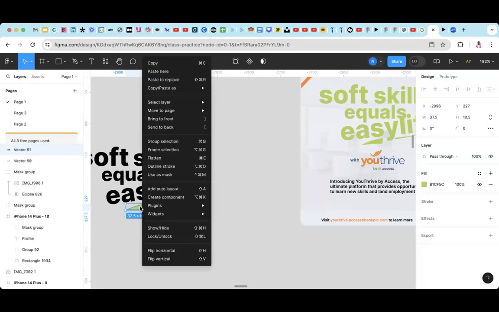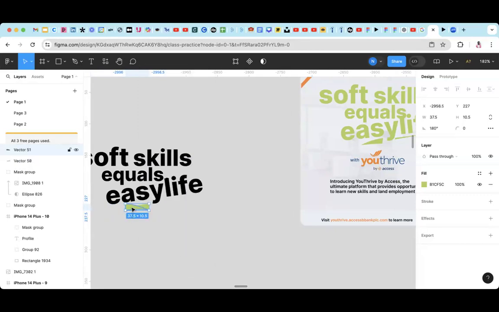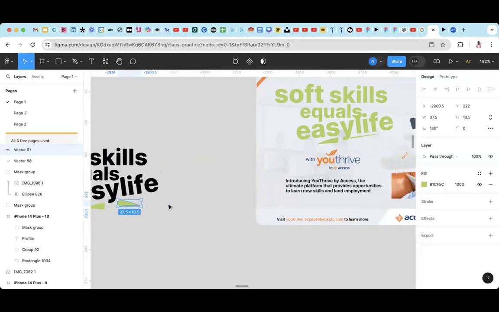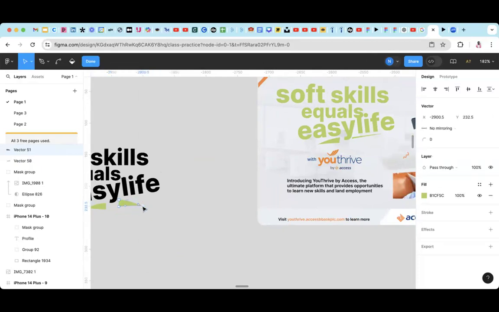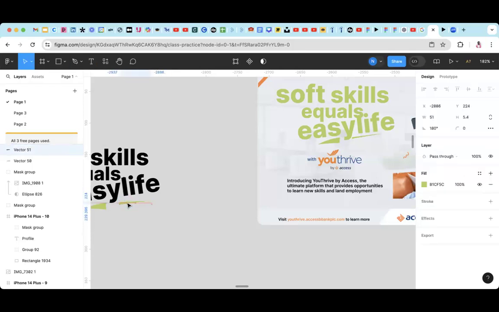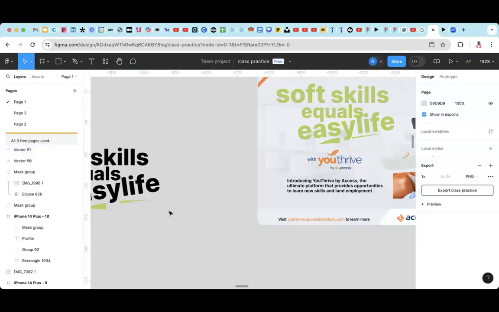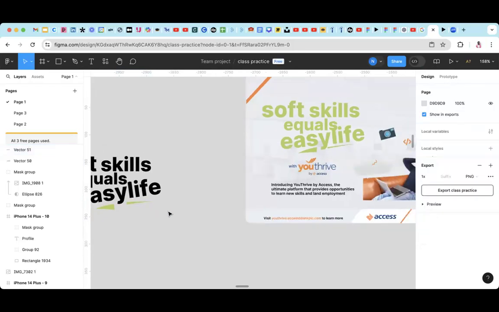So I duplicated it, flip horizontally. When you flip it, you can now bring this one out. I don't think this would actually work, but you can double click on it and work on it. Draw this one down a bit and work on it so that it has that look alike, or you can sketch it from the beginning as well.